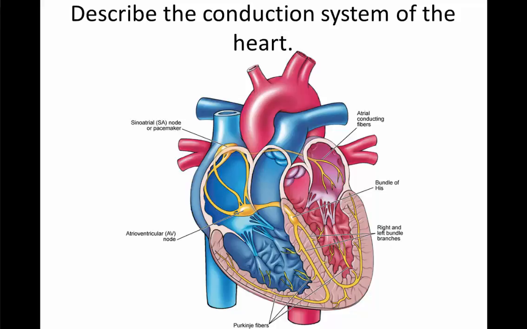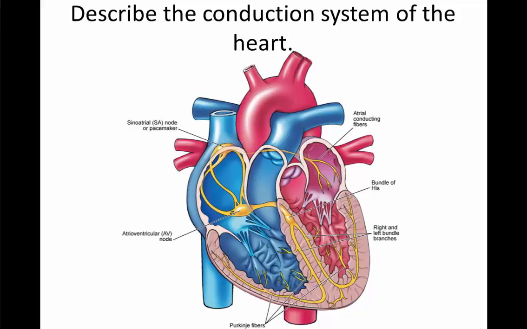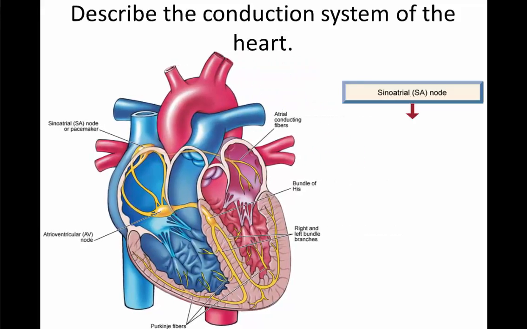That's a good thing, because if I were to ever, let's say, be sick and pass out, my brain, even though maybe I've gone unconscious, wouldn't then be in a situation where it stops sending signals to my heart. My SA node works independently. So the SA node is the first step here in the conduction of the contraction signal. Let's move this heart out of the way and start with that. So the SA node starts the contraction, and it sends that contraction signal throughout the atrial conducting fibers seen here.